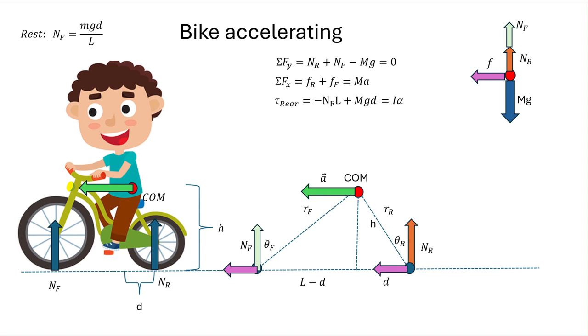And you might say, wait a minute, there's no alpha, the bike's not rotating. It kind of is since we're taking the torque about this point. Let me show you what I mean. This acceleration vector has a component that is in the tangential direction according to this guy. It's got a centripetal in the other direction. So if it has a tangential acceleration, it has an alpha.